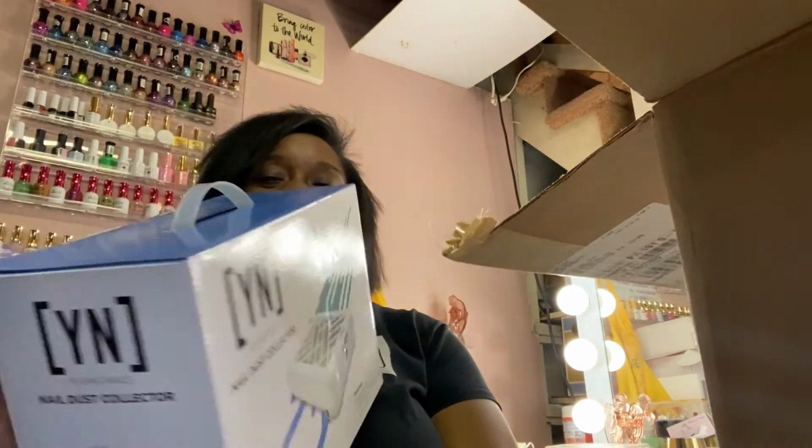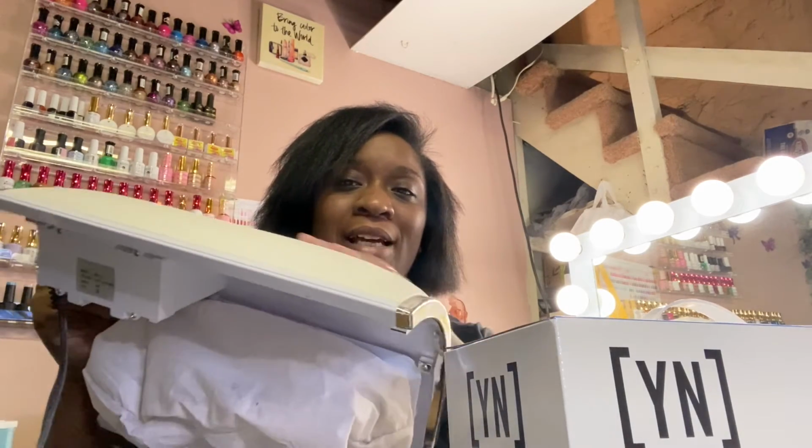my baby. I was really excited for this one because the one that I had, honestly, I just feel like it was just very bulky. It took a lot of space up on my desk. I did like this for my clients to rest their arm on. So I'm getting rid of this, and even with this, it was just so much dust. Like I didn't even use it.